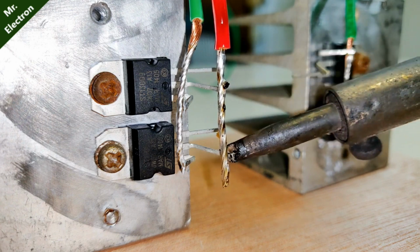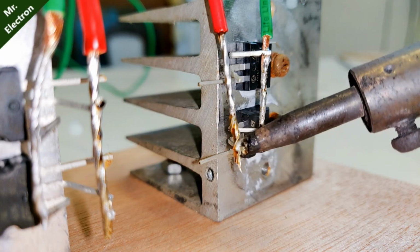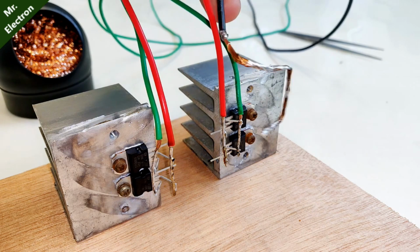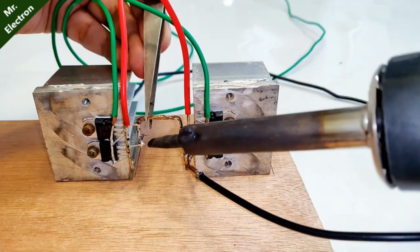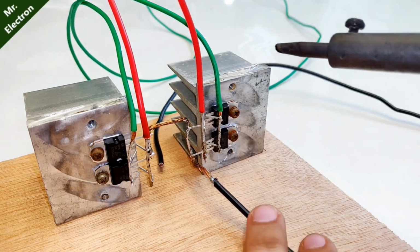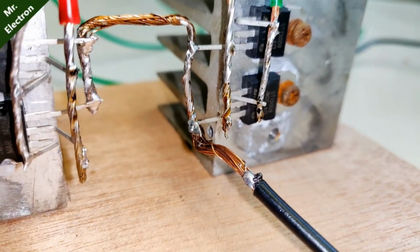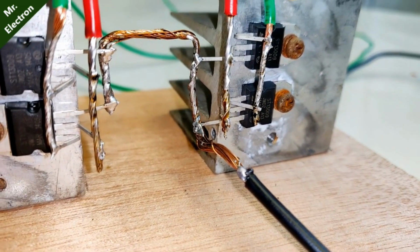Guys, as you can see, I'm using green wire for the base, red for the collector, and I'm going to use black wires for the emitter terminals. Now guys, here I'm going to connect the black wire as the emitter. One terminal connected, second terminal also connected, remaining is the third and the fourth terminal for the emitter. Yeah, the last terminal has also been connected. As you can see, the last emitter terminal, of course the remaining three emitter terminals, all have been connected perfectly.